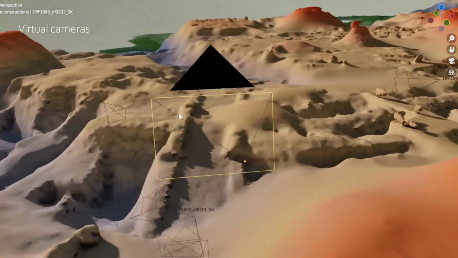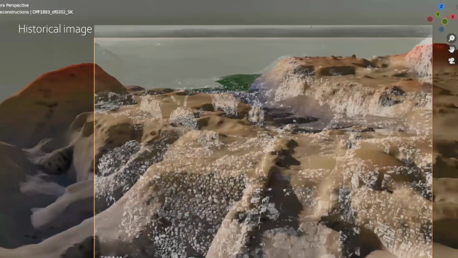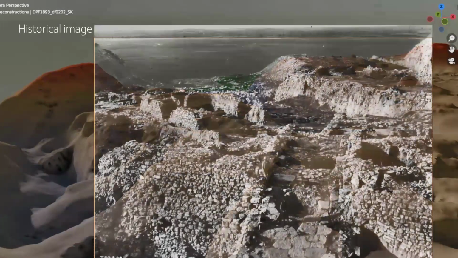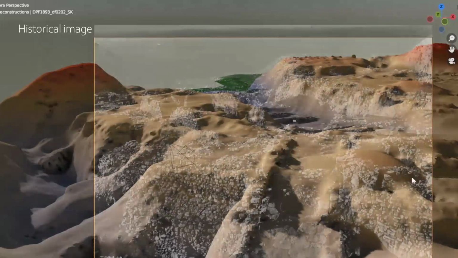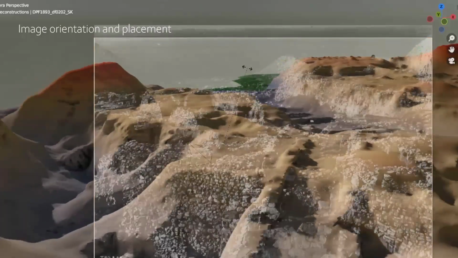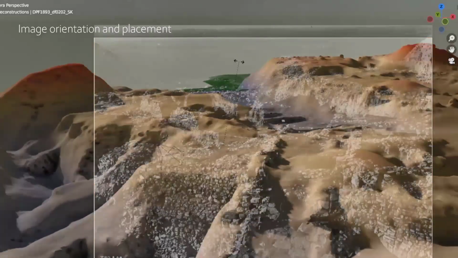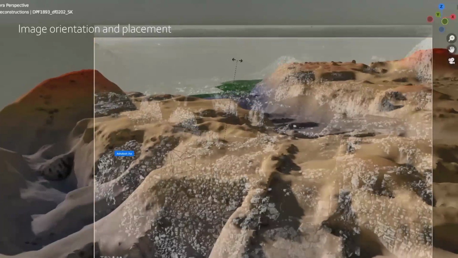This treeless model of the site was used as a reference for locating and orienting historical photographs based on matching features that are still visible. This is a manual, very labor-intensive, iterative process in which a best fit is strived after, and often multiple slightly differing reconstructions are possible. Virtual render cameras in the open source 3D modeling program Blender are used to represent the historical photos.